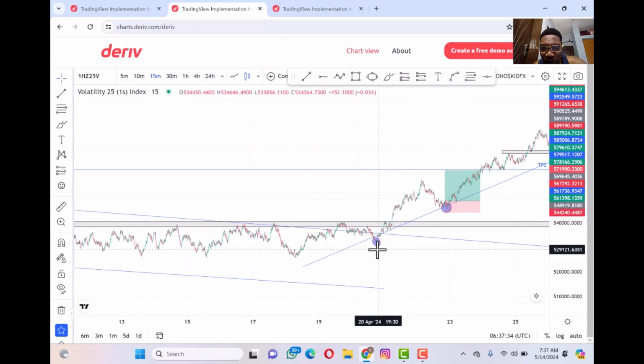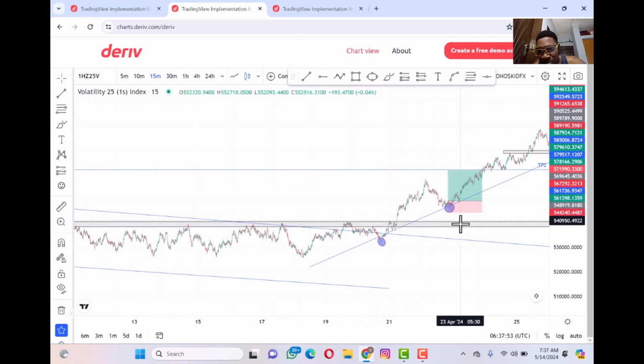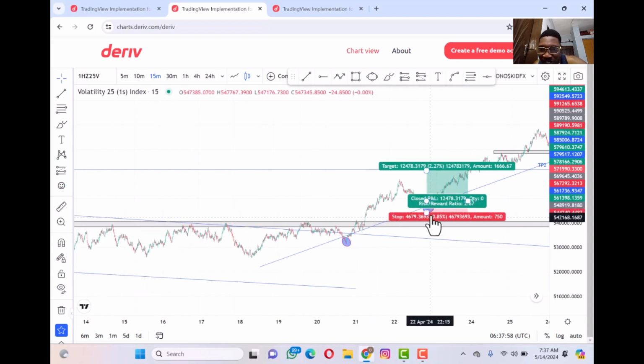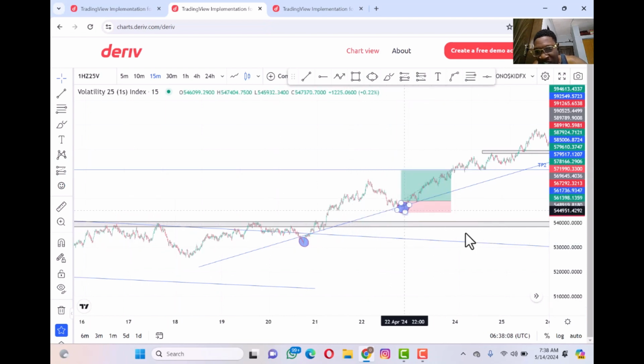So when I saw this double bottom here on this particular spot, I knew that, okay, there is a tendency of a proper break to happen. So I just drew this trend line because this is a touch here, and this is another touch here. The market rallied all the way up and it was supposed to come down directly to retest this zone, but because of this trend line, it just bounced off the trend line, and that's why you see that I have this first line here as a false break, and then I have this particular indication here.